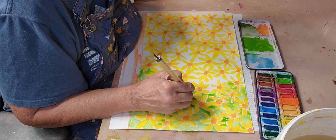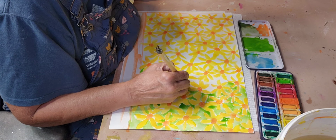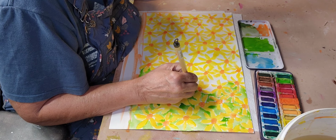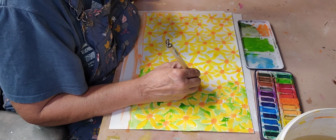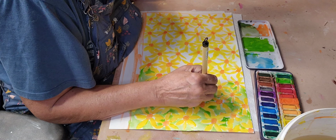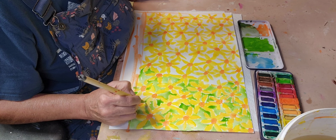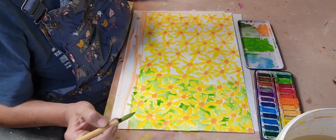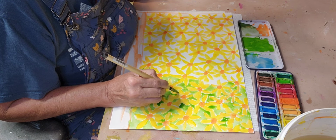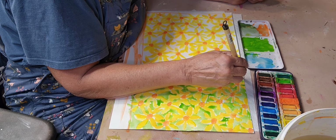So I want to do a video on that, because you can do that on paper. And you could even do it on pottery with transfers. You can cut out a bunch of transfers of all different patterns. Like, paint your underglazes on first, then lay your transfers over the top of the colors and do a pumpkin or flowers or anything that way. So a lot of this does transfer to pottery, especially if you do underglazes. It doesn't transfer as well if you're not doing underglazes, because you really can't do this kind of thing with regular glazes. You could, but I think a lot of them would run into each other.